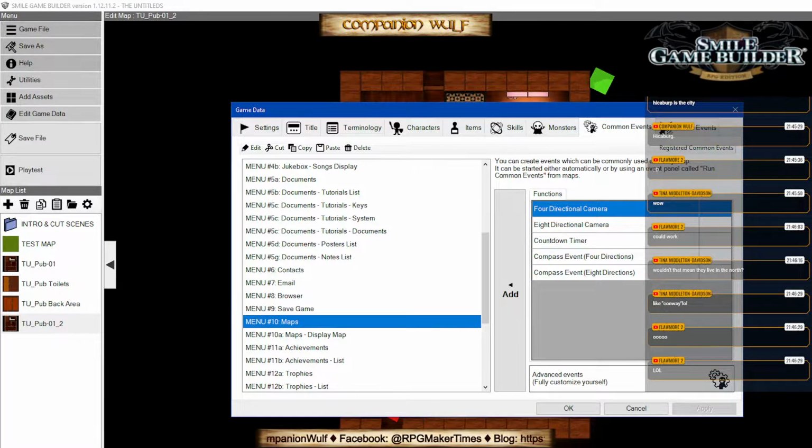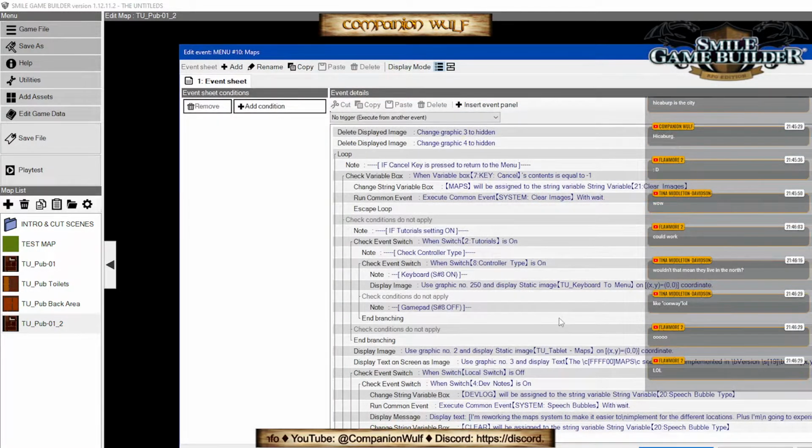Well, that could work. Wouldn't that mean they live in the north, like Conway? Perhaps, or it could mean that they're also somewhere more central, perhaps. I don't know, maybe Conway. I think that would work because it's not really based on a specific place in the world. It's just this made up land that has a story built around certain things, and I think that would work actually.